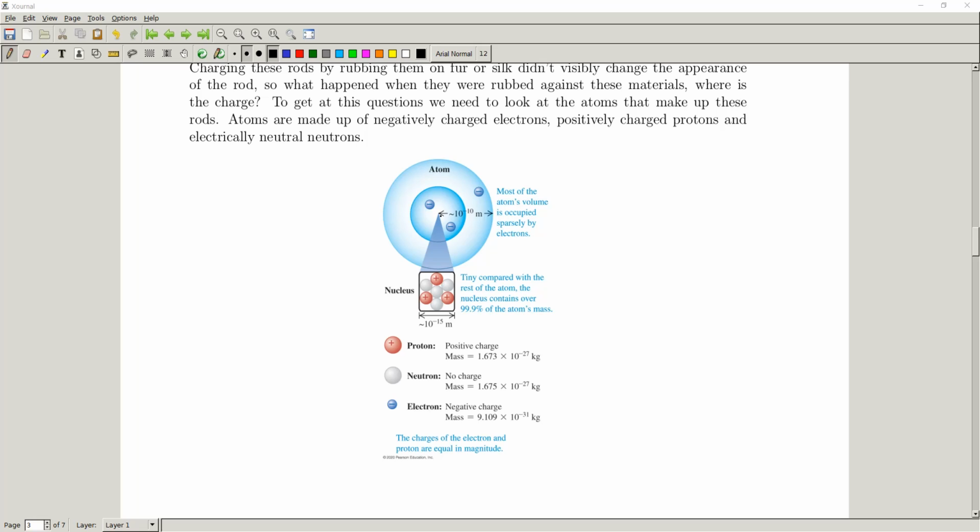It's this tiny little core of our atom, and around it we have these large clouds of electrons, which are negatively charged, right? And our protons carry a positive charge in the nucleus, right? And so one question that may occur to us is, we just talked about how positive charges repel each other. So how is it that all these positive charges stay tightly jumbled in the nucleus, right?